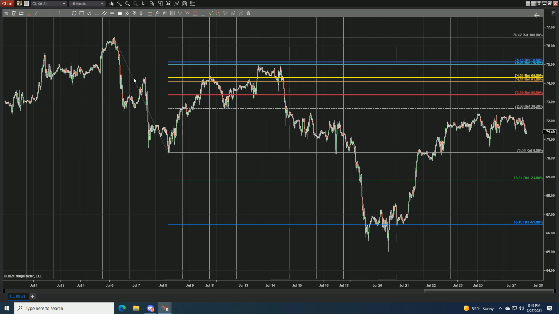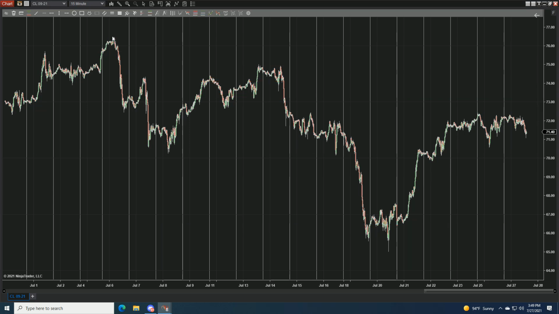But I want to do it with the new tool and show you how we use this. So I've got a swing, I've got a retracement, but inside of it, and I'm sure you can see it, we've got a nice little ABC that goes in there, and I want to know what that structure looks like. If I can combine that target point with a fib structure with a retracement, well, now I'm interested. So I'm going to use our new tool here. It's called the Fibonacci Zigzag Cluster.